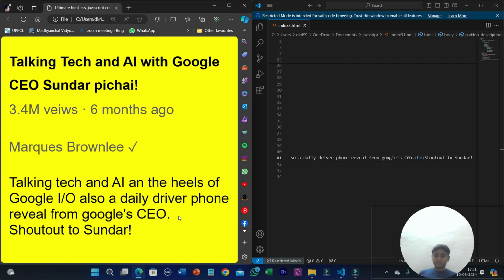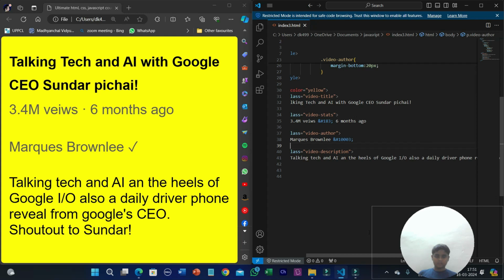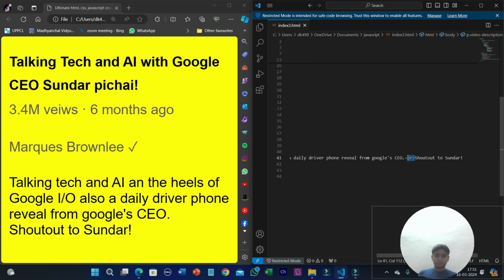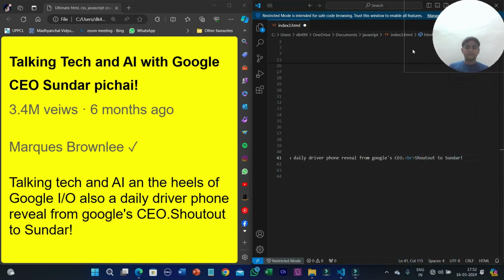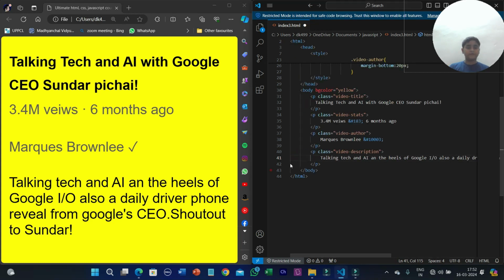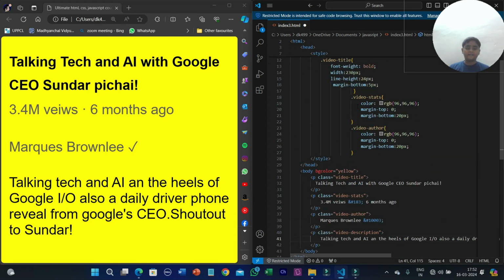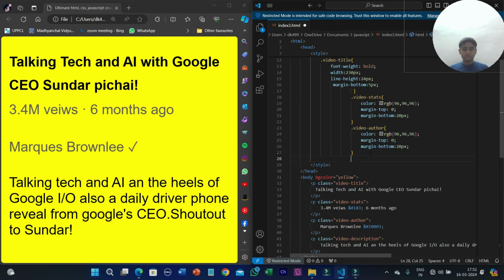As you can see, if we remove this BR over here, save it, and reload this, it has moved it onto the previous line. So we have to add the BR again to break this line. Okay, perfect. Move this icon over here. Yeah, perfect. So let's modify this. To modify, we are going to use again .video-description.